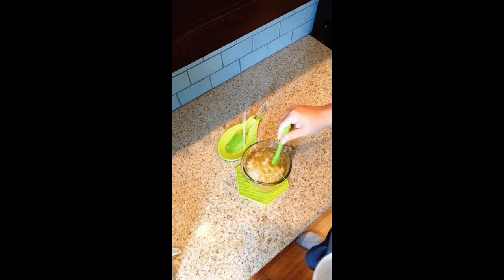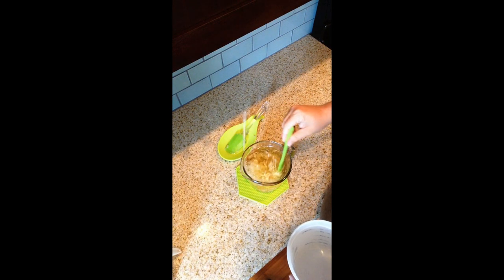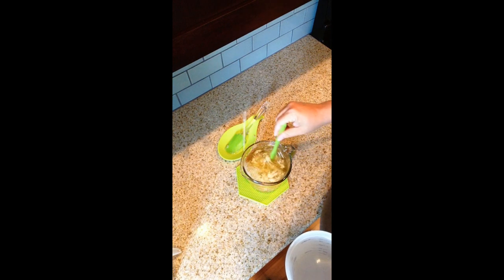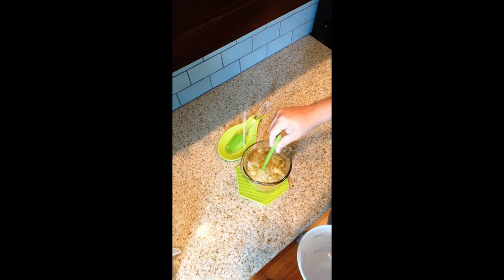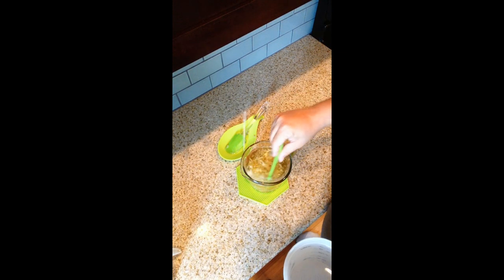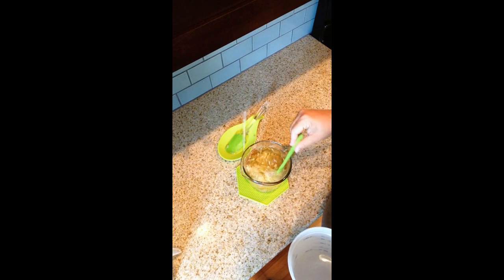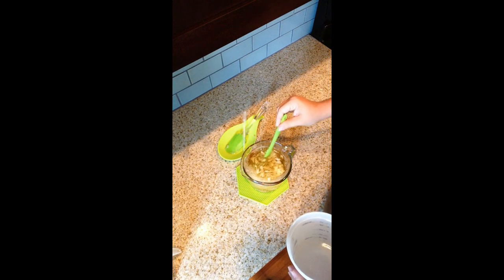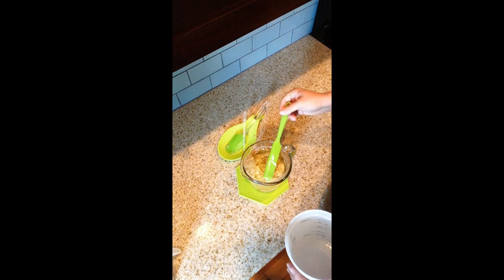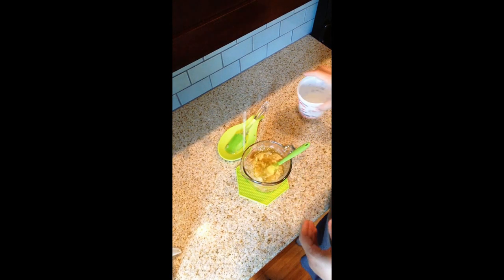It looks like egg drop soup. I may have to stick blend this a little bit, or heat it up maybe. Maybe that's what I'll do. The salt makes some of the soap precipitate out here, I think. So we'll try heating it up a little bit.